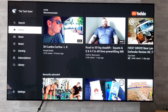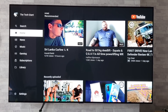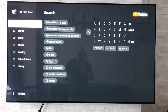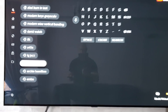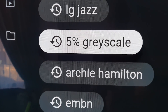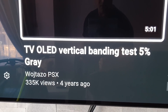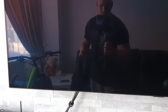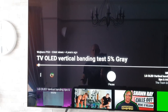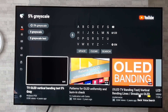This applies to any TV really, but I'm going to use examples of the QLED and OLED because those are the two TVs I've been testing recently, and they've both got YouTube built in. The first one I use is a 5% grayscale — I simply search for '5% grayscale' on YouTube. I won't bother running it because being so light you won't see a lot, but it does say 5%. It's very hard to see as it's just reflecting — 5% is very low.